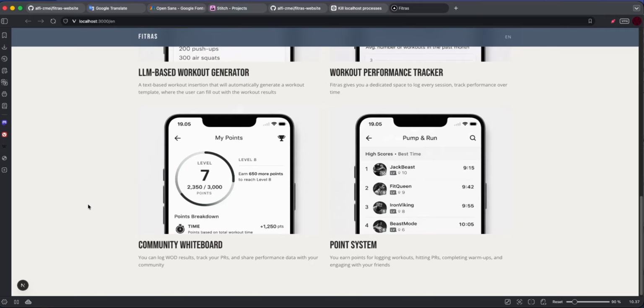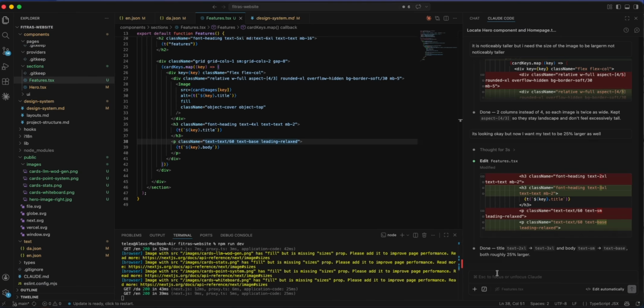So what I'm going to say is, all right, you're doing great. I need different background colors for the 4 cards in the following order.